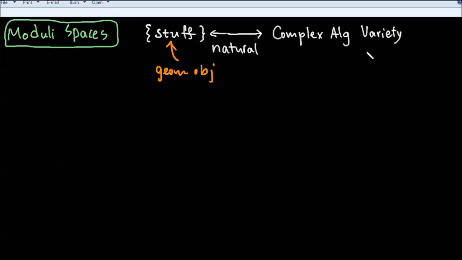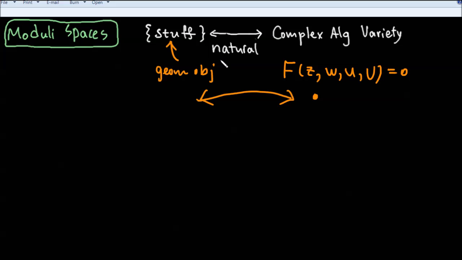But on one side of here is a complex analytic algebraic variety, and let me use an example like this. One complex variable, another complex variable, and another, and another. Maybe this is a polynomial of four complex variables set equal to 0. Then you can think about one point as a quadruple of complex numbers, so this is a solution. One point in this solution set corresponds to each of the objects in here. And this idea is a moduli space.